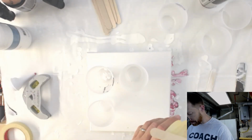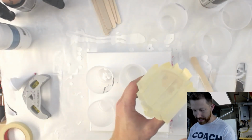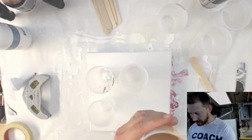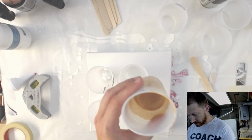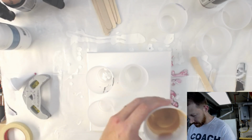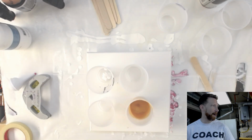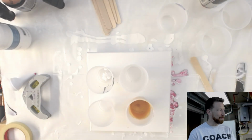Okay, so I made this up the other day, but I couldn't use it, so I made a tape lid, and hopefully it's still goodish. Yeah, I knocked it over once. Okay. It might be a little bit thick. Yeah, it still seems pretty good. All right, that'll be pretty cool. That'll be pretty sweet.